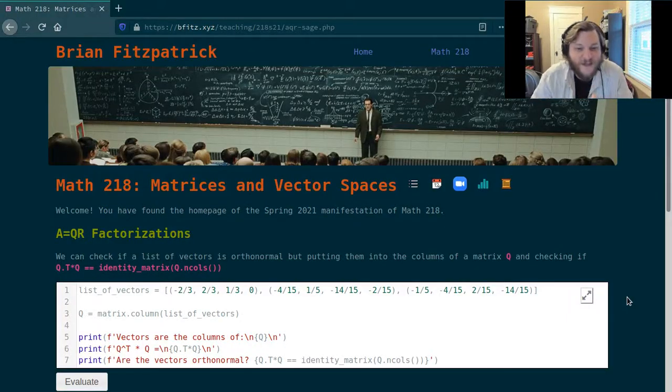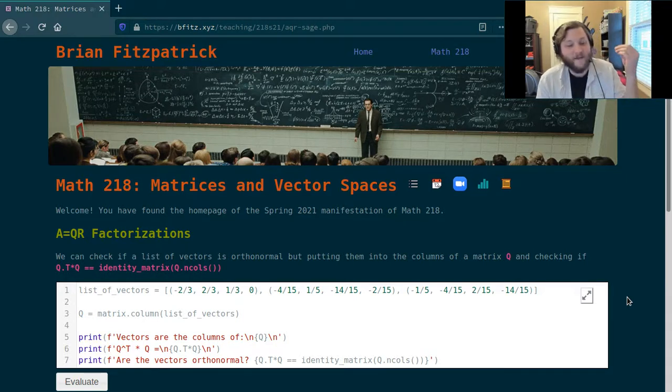So I've just finished the A equals QR lecture. The big ideas there start with the idea of a QR factorization. When we say A is Q times R, what we mean is that A is any M by N matrix, Q is any M by R matrix, where R is the rank of A, and more importantly, Q has to have orthonormal columns, which means that the columns are mutually orthogonal and unit vectors.